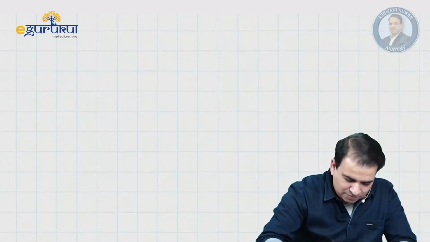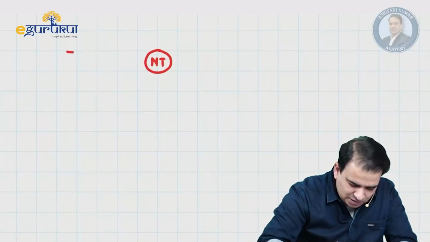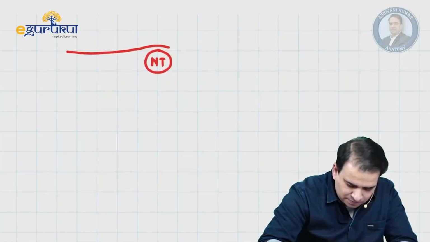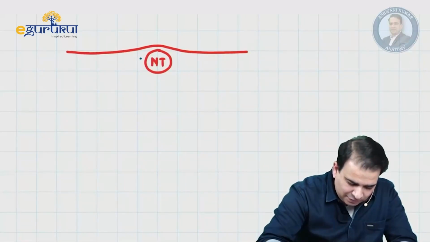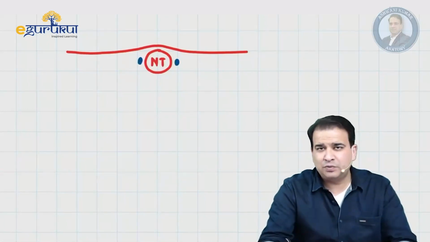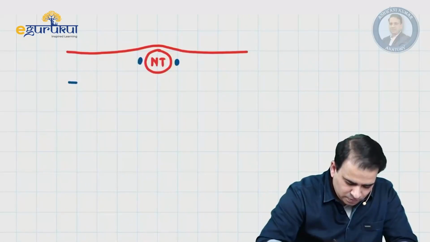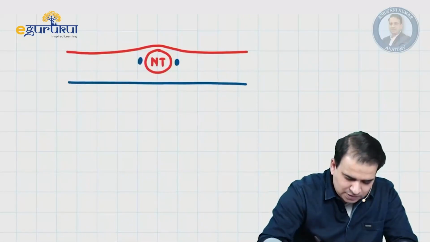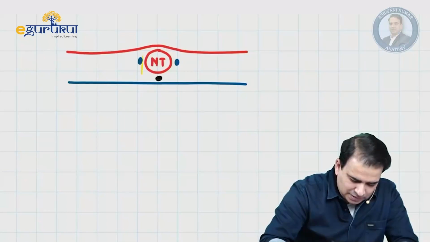So the scenario would be something like this. This is the neural tube. That's a neural tube formed now. The ectoderm is replenished. This is the ectoderm, replenished ectoderm. Neural crest cells. There we go. These are the neural crest cells which you will see on the side of the neural tube. They migrate to different regions also, but you can see them on the side of the neural tube. Here is the endoderm. That's the notochord. And let's say all this shaded region here, that is the mesoderm.